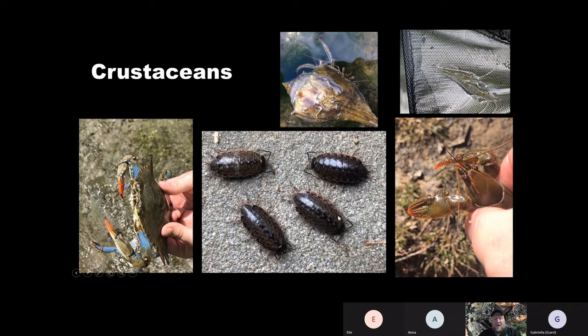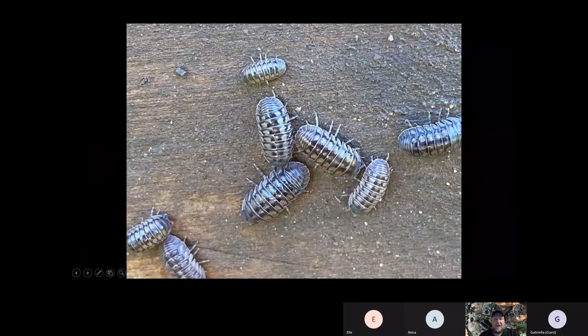And then the middle and the bottom here, these are woodlice. I think these are shiny woodlouse, if I remember correctly. There's several different species, and people call them pill bugs, roly-polies, sow bugs, lots of different names for them. If you look, you see there's a lot of different markings on them, and so you can actually identify them into different groups. I'm about to move on to the next slide, and you'll see that these are different from these. Different shape of their back, their shell.